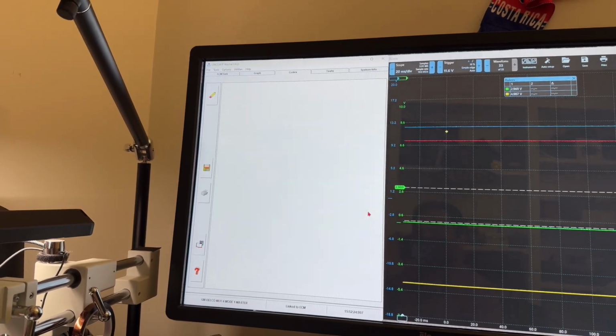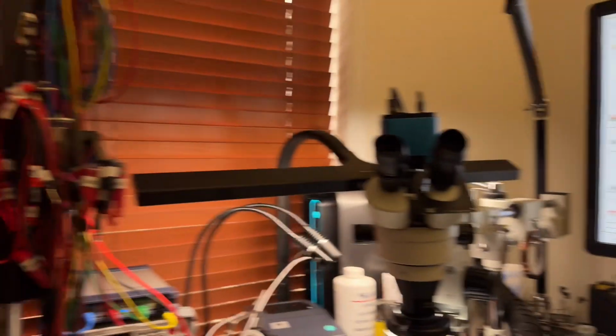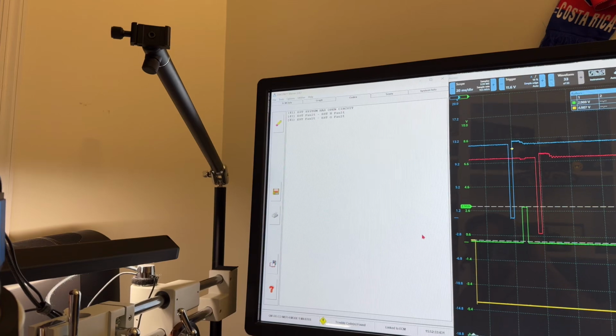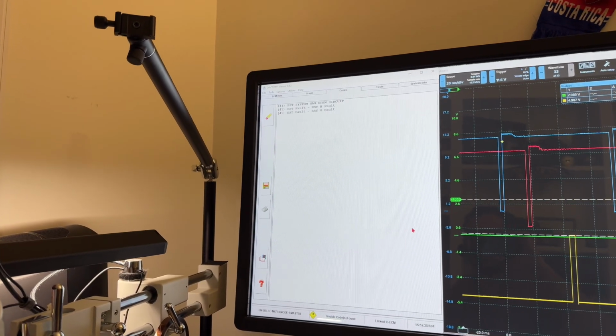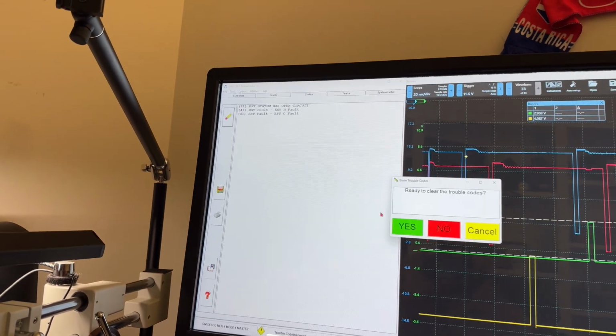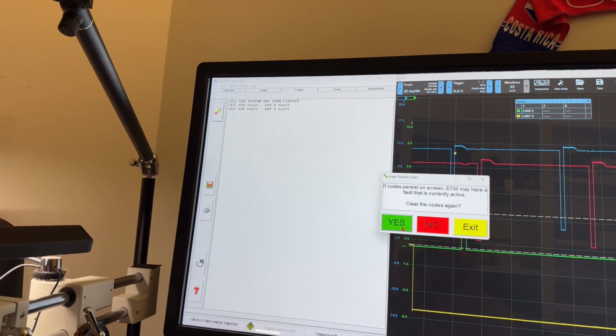That's because the engine is not running. But as soon as I run it again, well, actually, we now have EST, H, and G. Hmm. Let me erase this again.